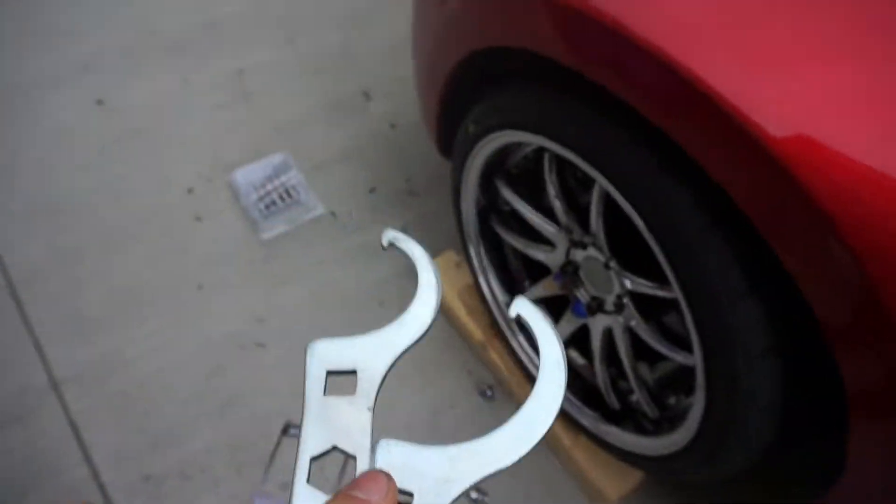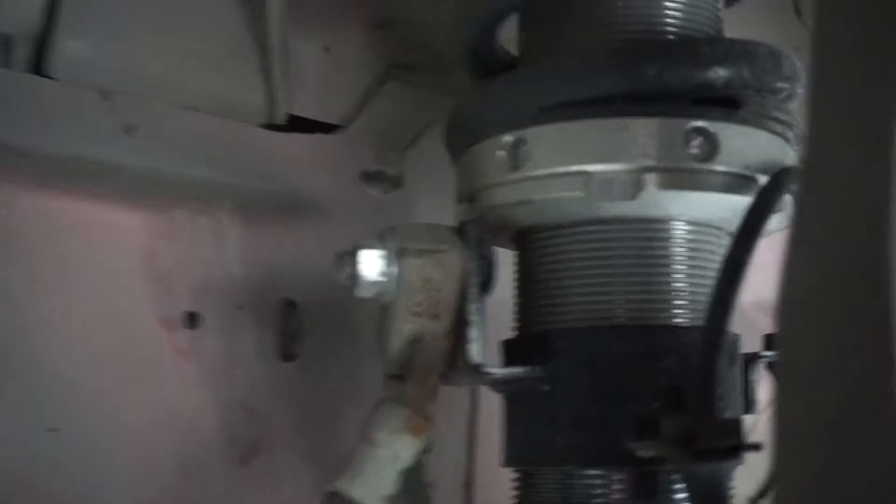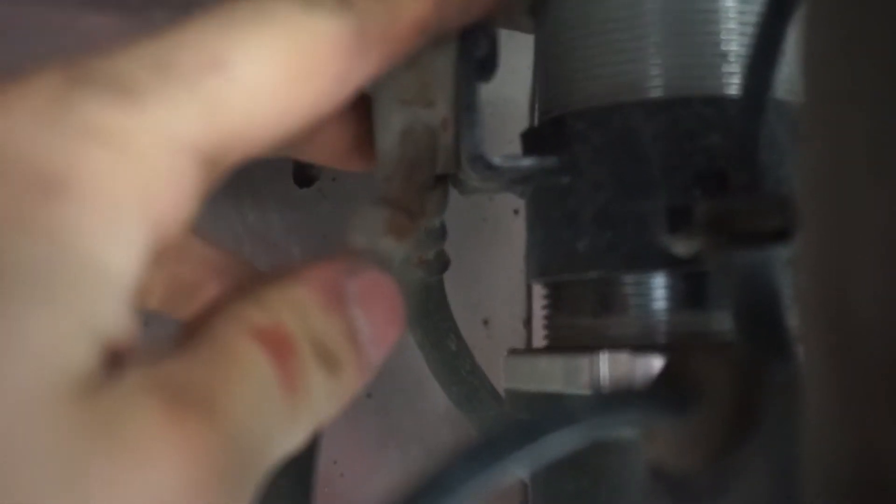I can't roll the fenders today so I'm gonna have to raise it a bit. Since it's literally impossible to drive at that height without rolled fenders, my fenders would get destroyed. I'm going to use these two spanners to adjust the height on my coilovers - these are Silver's Neomax. They're pretty good, I'd recommend them, way better than my other ones I had on my BRZ. Pretty decent, a little expensive but like BC Racing price range. I'm gonna be loosening it and using this collar to adjust the height, probably raise it like a quarter of an inch.